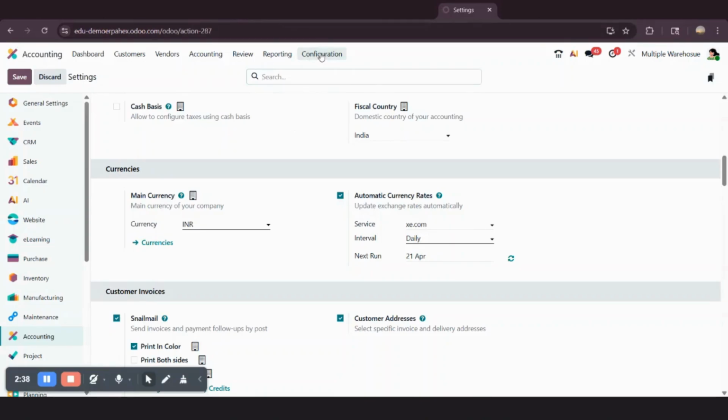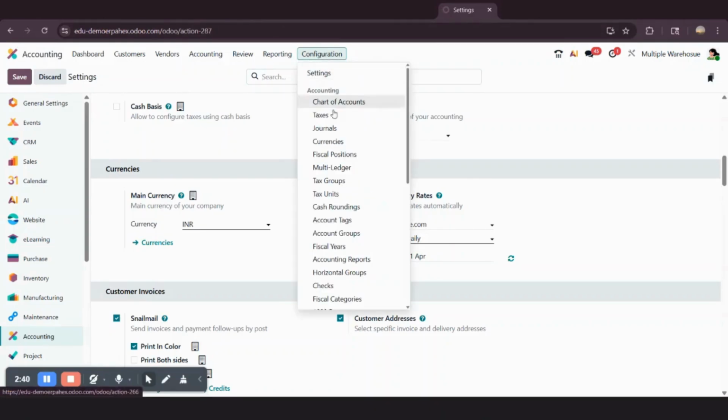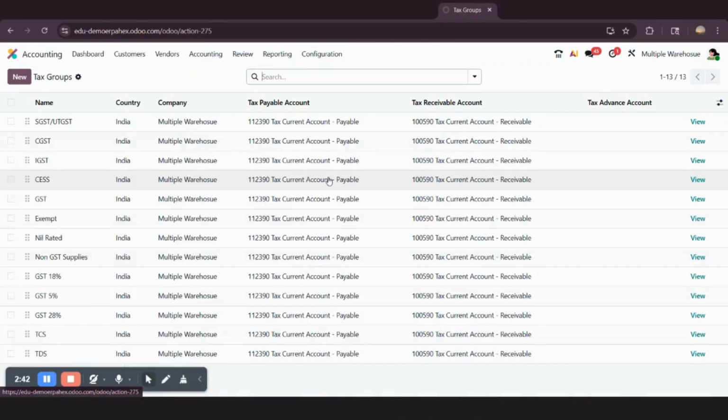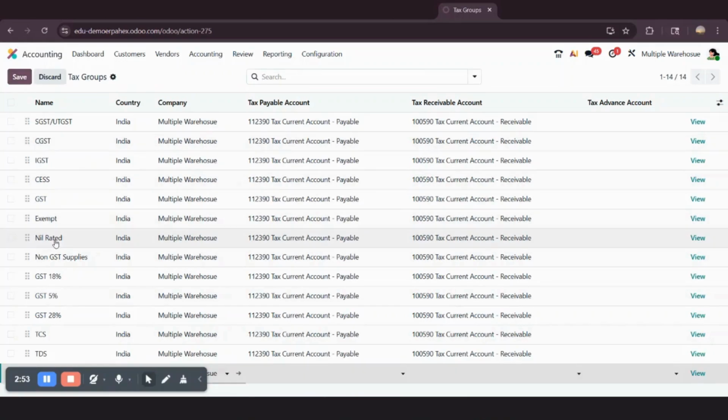Just go to the configuration and then go to tax groups here. Here we will see some of my tax groups, and if you want to create another tax group, you can just click here on new, and then you can name your tax here, and then give the tax payable account and tax receivable account.